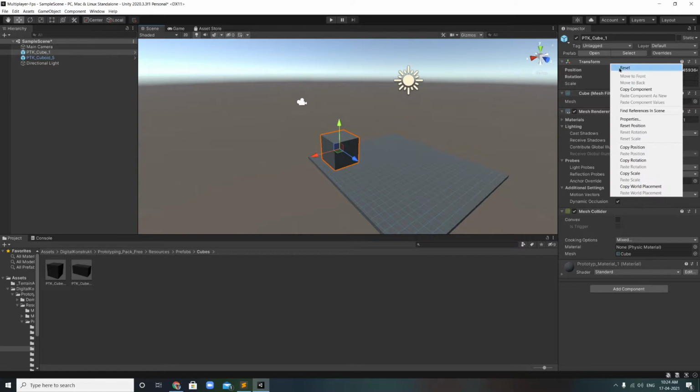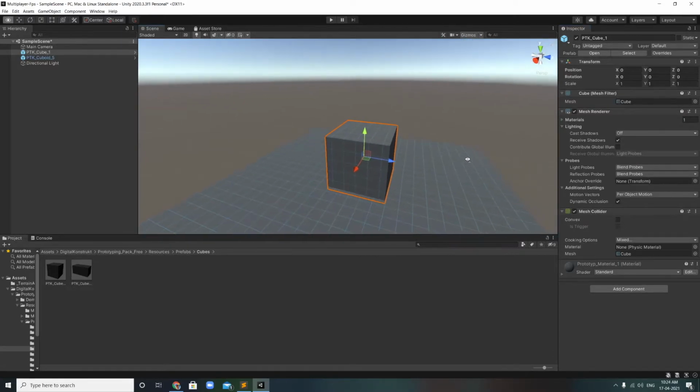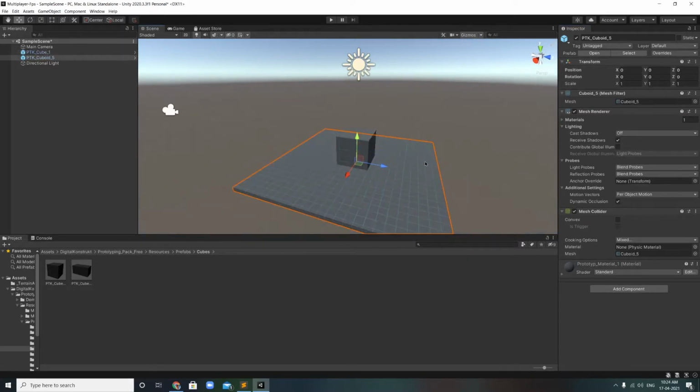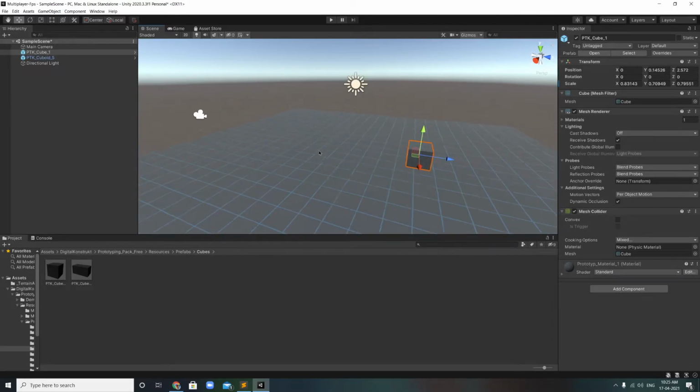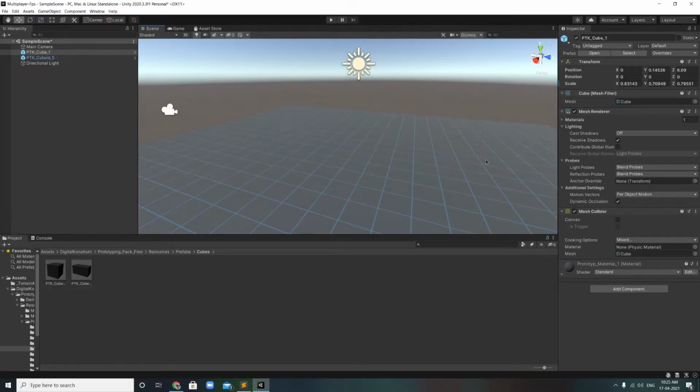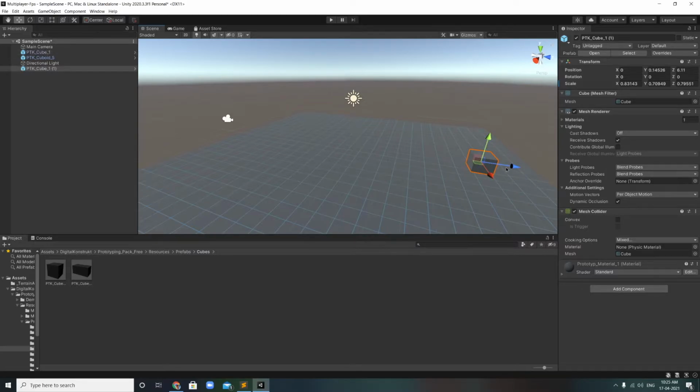Now I'm going to make this a little bigger, and yeah, that's good. I'm going to move this to the front a little bit, and Control D, and move one back there, move one here.